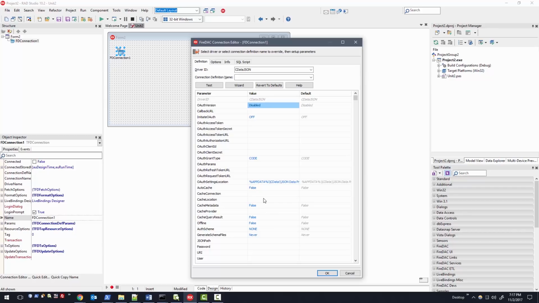And so being that the JSON is just a raw file and there's no actual structure to it that we're aware of, I'm going to demonstrate how we will dynamically generate metadata. And so that will generate the tables and the table columns based on the JSON file.